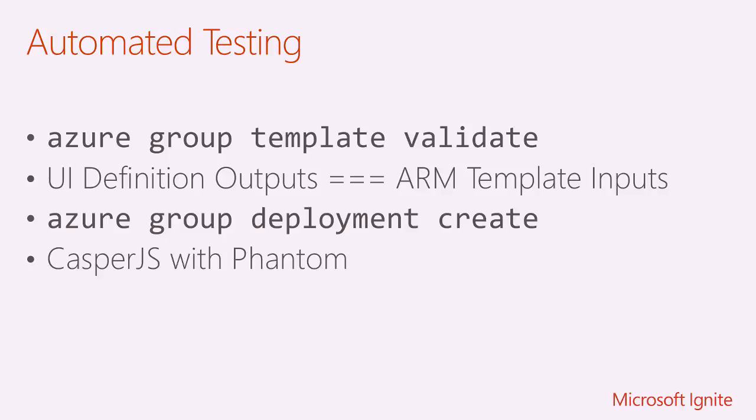And then finally, there are a couple of things that are worth doing. Actually deploy your template as part of your testing, which is where group deployment create comes in handy, and deploy different variants of your template if there are various different parameters available. And if you really want to go the whole hog, you can also do browser testing to ensure that the template looks good within the marketplace as well. You can use something like Phantom.js and Casper, or Selenium, to drive the browser and test that the actual steps and the GUI and everything looks good.